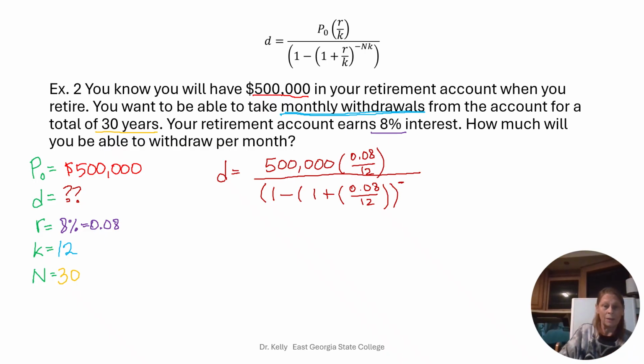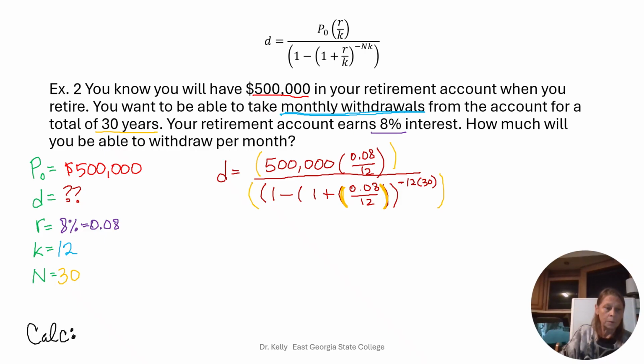So negative, and then we have 12 times 30. Okay. So let's see, we're going to get those calculator steps going on here. Now what do we need to add? We need that one set of parentheses around the top, and we need one full additional set of parentheses around the bottom. And I already, just as habit, wrote in that set of parentheses already. Okay, so here we go.